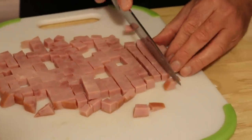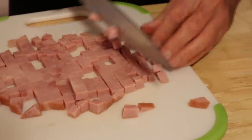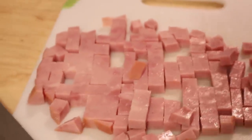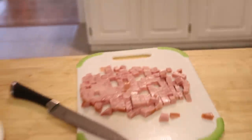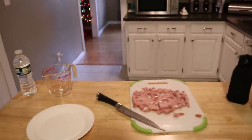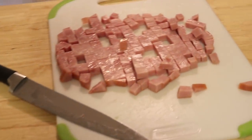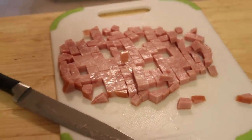I'm not the fastest cutter in the world. I'd rather have all my fingers. Okay, so let me just get the package out of the trash. Look at the cubes. Luckily it's right on top. Oh crap, I can't see it because there's no meat behind it now. Let's see. 8 ounces, half a pound. So half a pound of ham steak, guys.